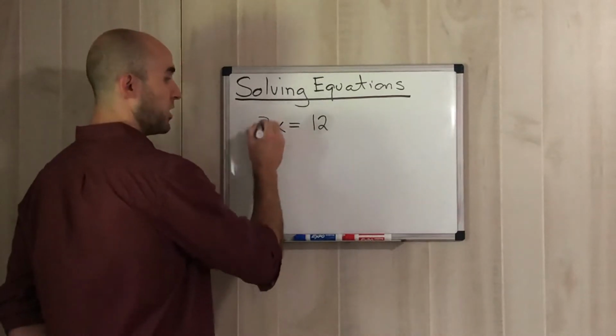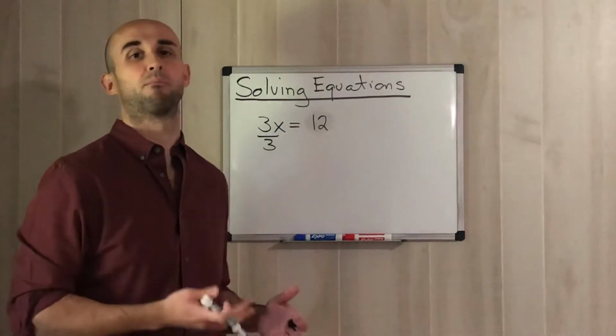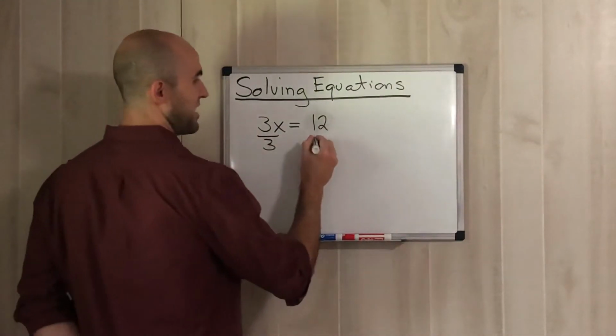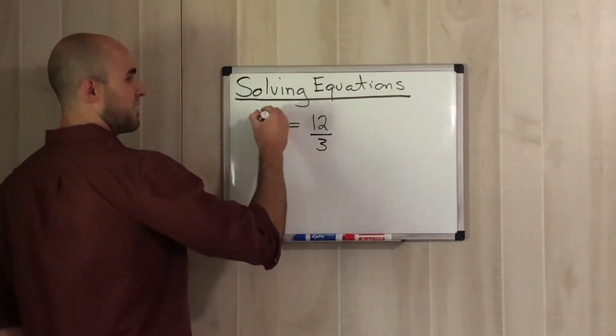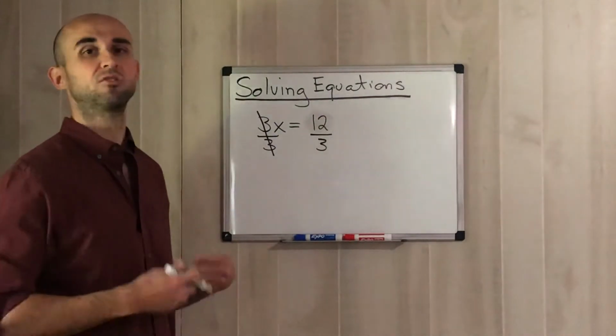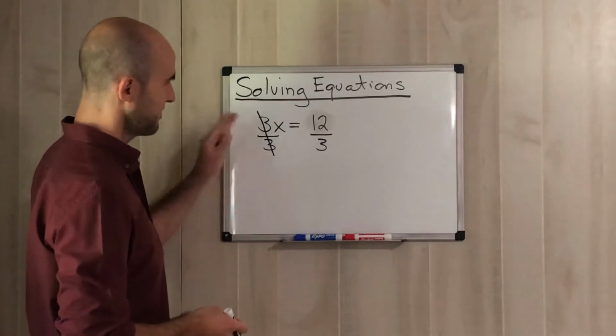And then whatever we do to one side, we always have to do to the other side, because you have to do it on both sides of the equation. Since I divided by 3 here, I divide by 3 there, right? Now what happens here is those are going to cancel, because the opposite operation cancels out the term. So we have 3 divided by 3, which cancels it out.